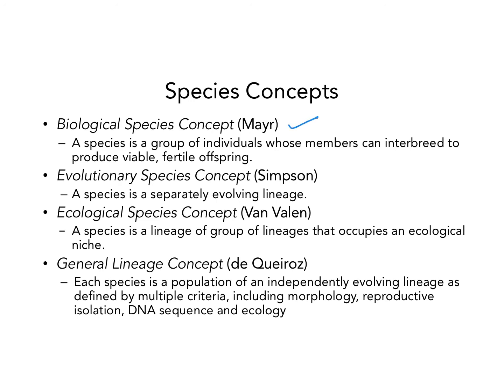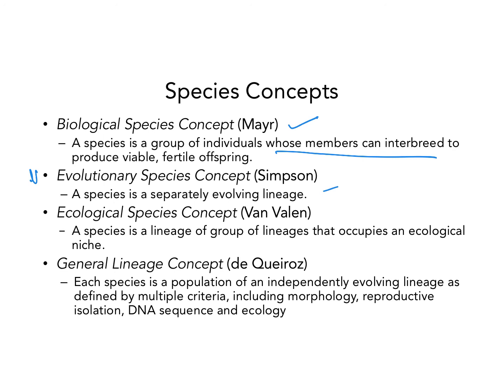Here's the common one that was proposed in the 1920s by Mayr, and this is the biological species concept, and this is the one that you're often taught about. And that, again, relies on that concept of being able to interbreed to produce viable fertile offspring. There's also the evolutionary species concept. This one is where you're talking about separately evolving lineages. Now, that is also linked to a phylogenetic species concept, where if you can differentiate a lineage by any kind of variation, i.e. any nucleotide differences, then it's a different species.